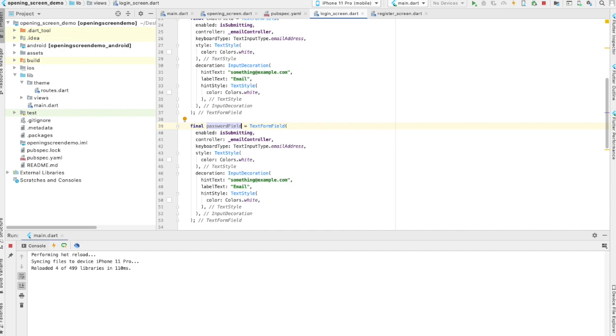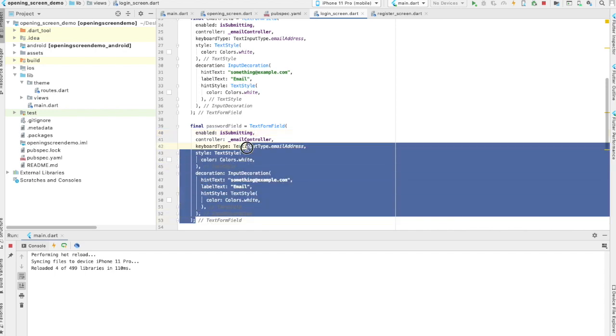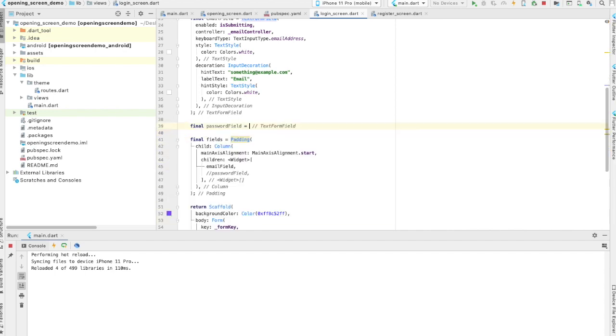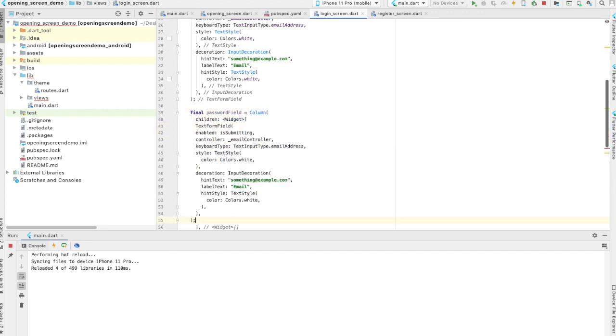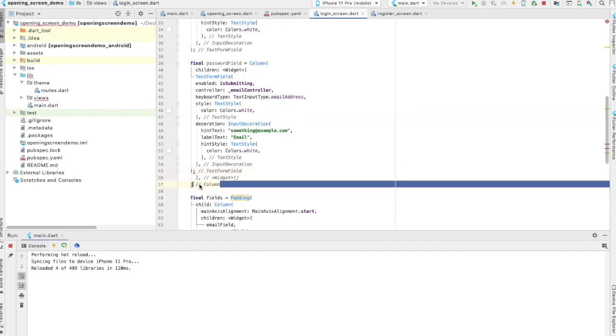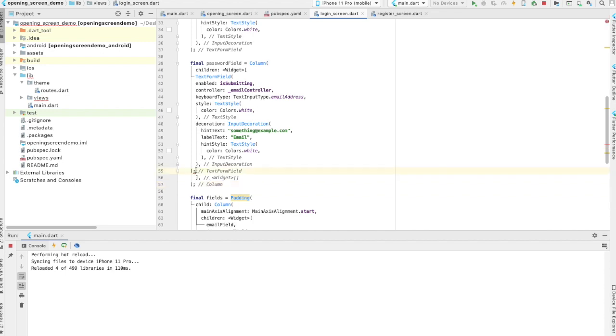It's going to be a little bit different for password, because I'm also just to the right of the password. I want to have a forgot password bit. So I'm going to actually put this in a column. Boom. There we go.